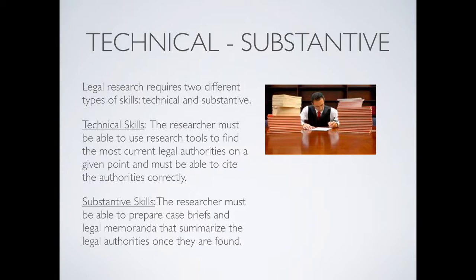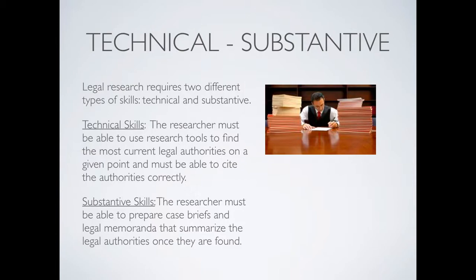Well, first of all, the technical skills are where you understand, as the legal researcher, the tools that you need to find the most current legal authorities. Okay, and you must be able to cite to those authorities correctly. So having those technical skills is just knowing where to look and then knowing how to tell people where you found something. The substantive skills, this is where you take that research that you found and then you're able to prepare like a case brief or a memorandum, summarizing what you found.